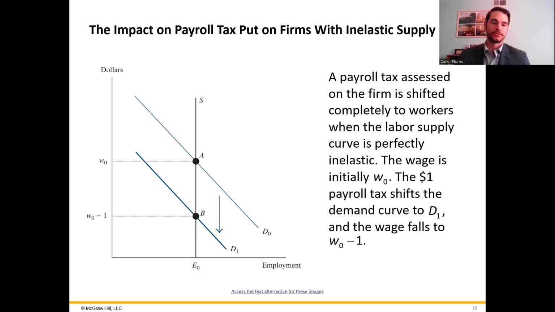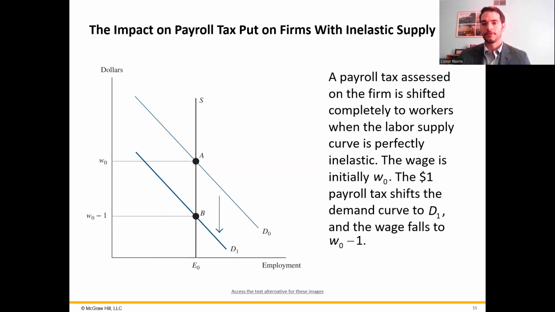If it's only going to last for a short period of time in very small, very localized, specialized labor markets, it's because this gives us an important idea. When the labor supply curve is relatively inelastic, meaning that it is less responsive to a change in wages, so not a perfectly vertical line but it has a pretty steep slope, in those situations more of the incidence of the payroll tax will fall on the workers.